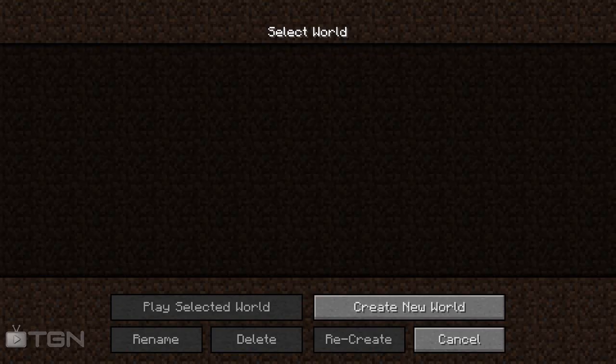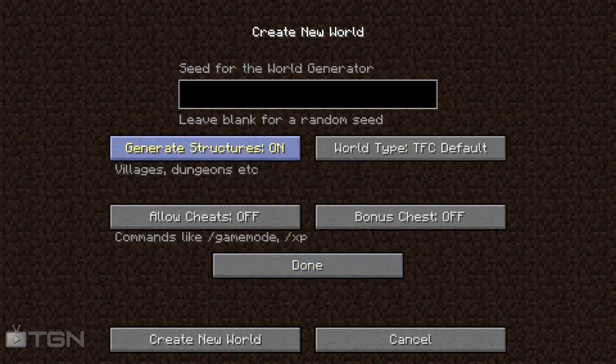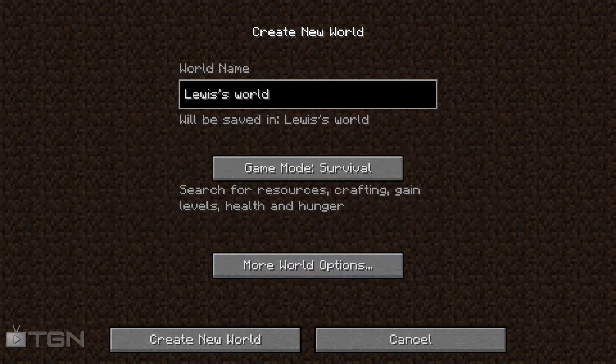So let's start a new map. We're going to go create new world, and we're going to call it, let's call it Lewis's world, because I have the best world. And we're just going to do regular survival. Structures are going to be off, cheats are going to be off. Structures don't really matter because structures aren't actually in this. There are no villages or anything like that. So yeah, TFC default, you have to have that on. Bonus chest off. Nice. And let's go and create a new world and see what we get.